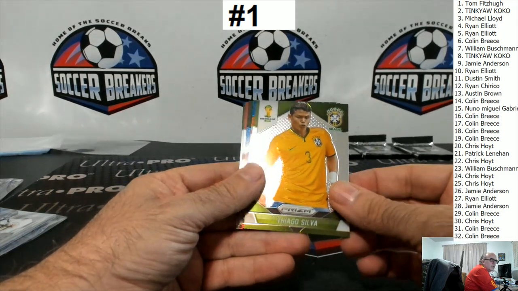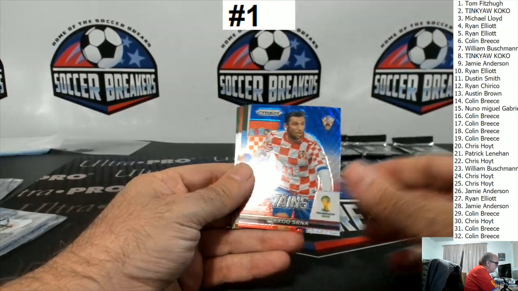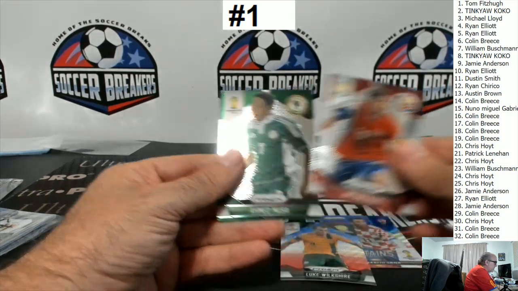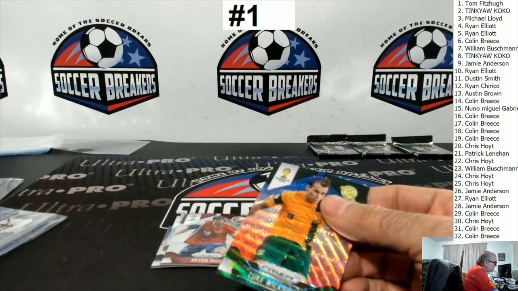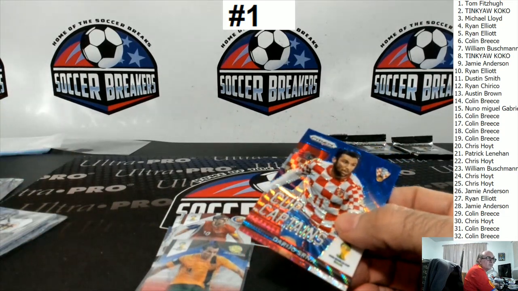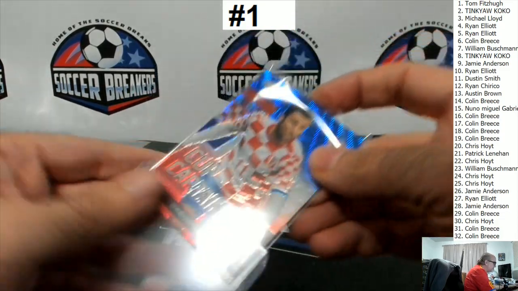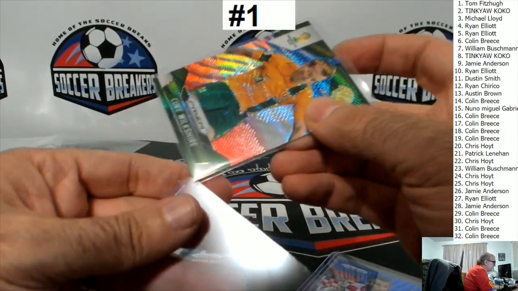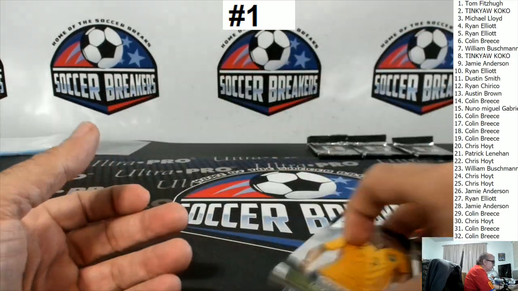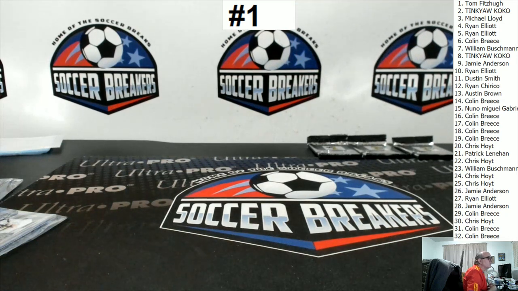Jozy Altidore, probably Neymar is the third best as far as base cards go. Obviously, we're trying to hit a silver because silvers are crazy expensive. Thiago Silva, Dario Serna, Luke Wilshere, Ozzy, Brian Ruiz, and Ahmed Musa. Getting a lot of Aussies here. So that's going to Colin.